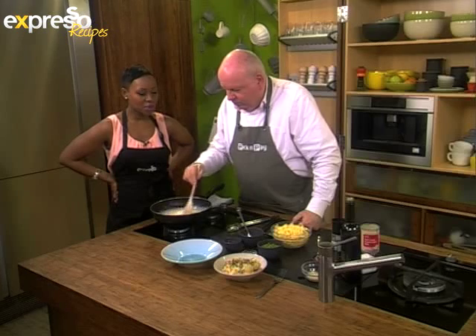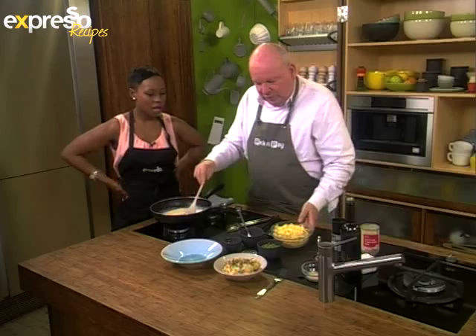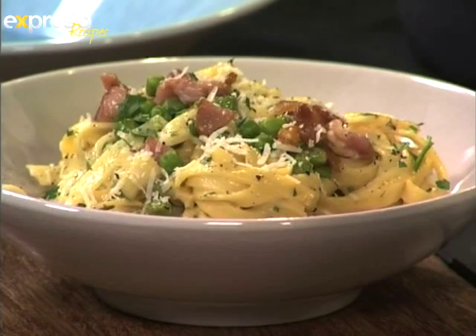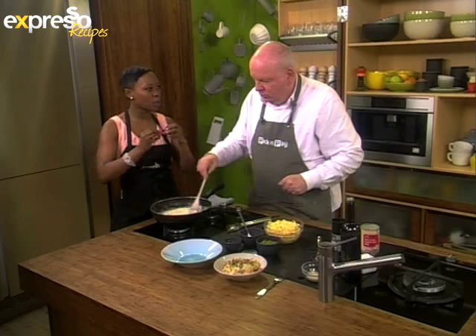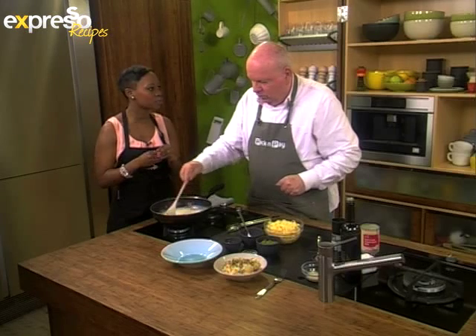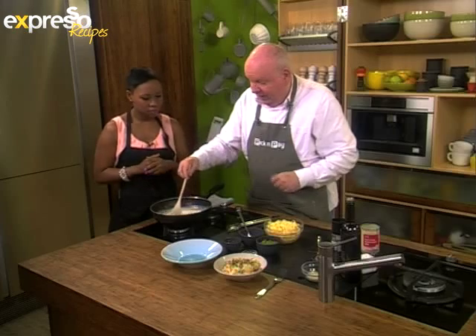Our dish — a budget meal pasta. What we do is we cook the pasta first, and then we've got some peas and some bacon that we're going to garnish it with at the end. When we talk about budget meals, you want to stretch the meat and make sure that instead of just two people, maybe four people can eat from here. How do you bulk up a meal like this? You can add beans happily.